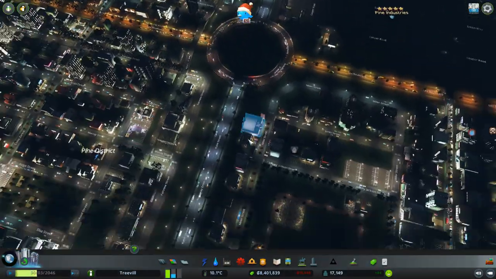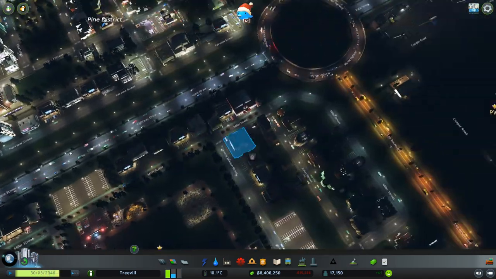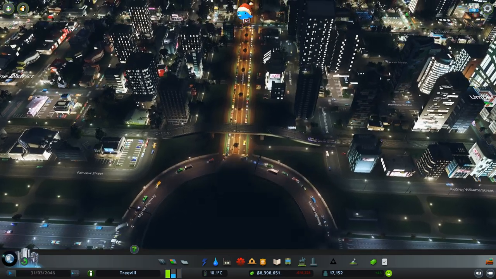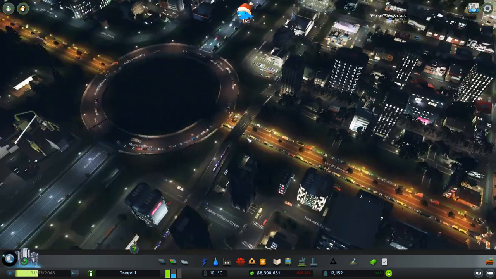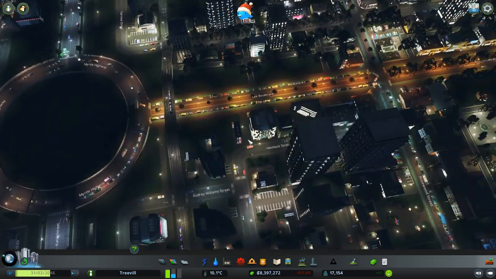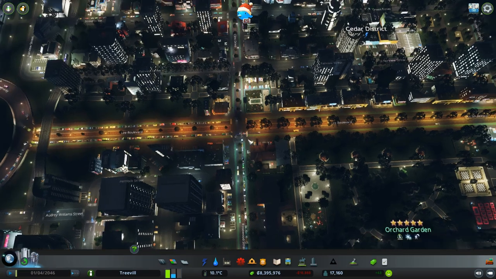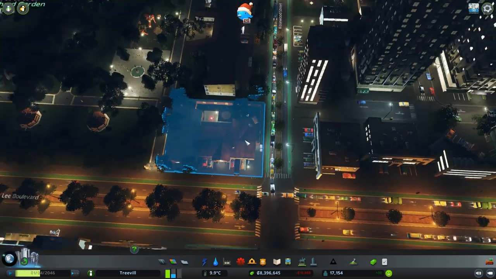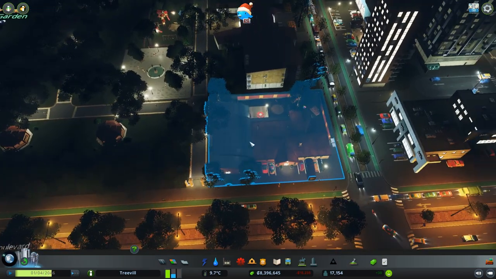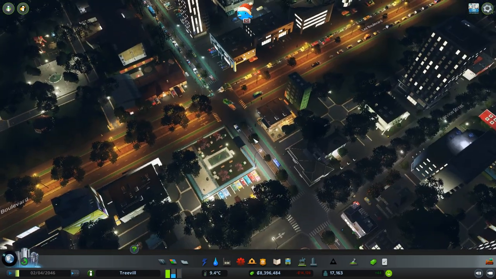So we got most of the traffic under control now. At least the incoming traffic. The outgoing traffic, well, some of the outgoing traffic is a little bit congested on this side here. We could probably do with a roundabout in this section. We might be able to fit that in because we have that child daycare thing here, and it doesn't look like there's too much other things around.